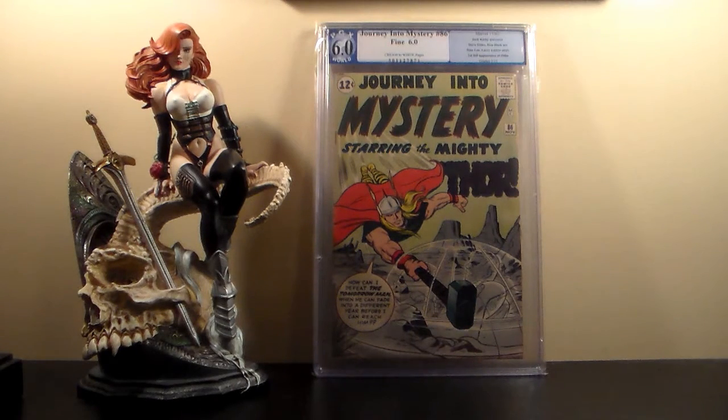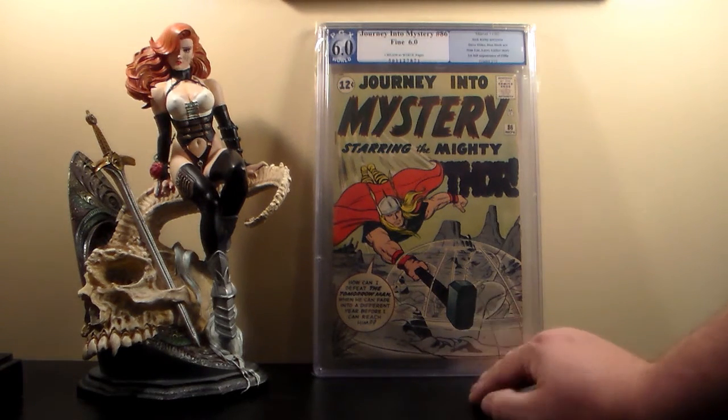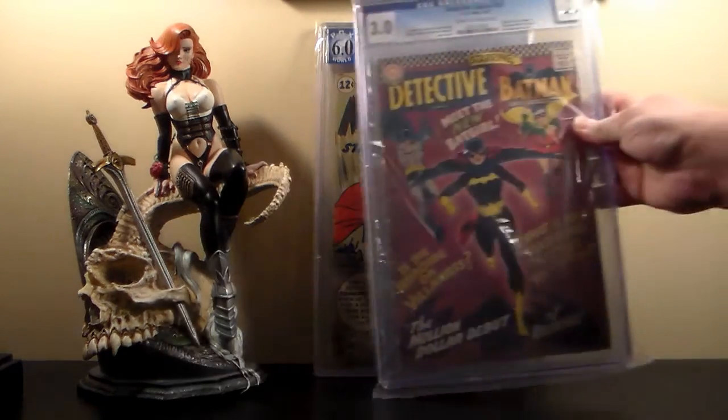But yeah, so that's my earlier one. I got this at my local shop. I believe I paid $100 for this, and because it was so nice, $125, something like that. And I got it graded 6.0, so I'm happy with that. It's a pretty high grade for an early Journey into Mystery like that.